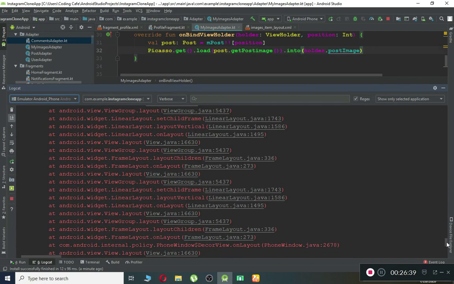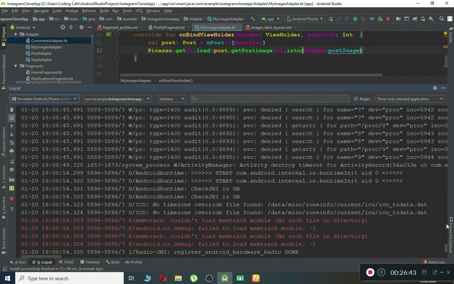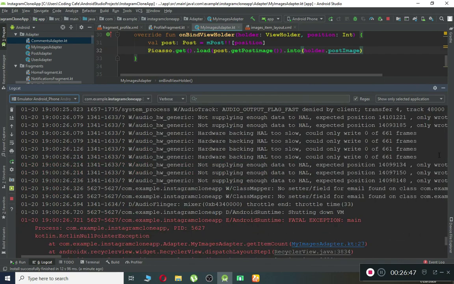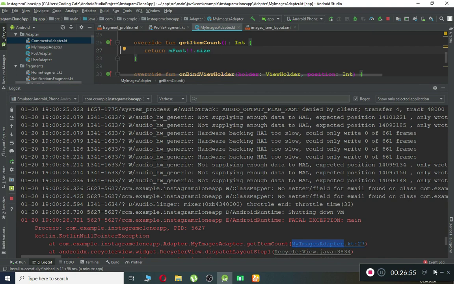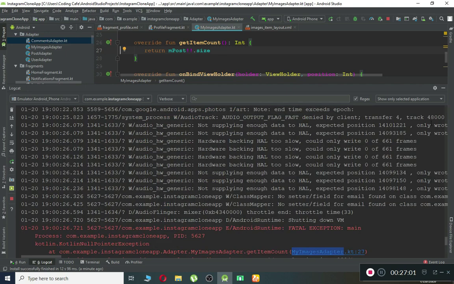Now here we have this error which says fatal exception, my images adapter, null pointer exception.